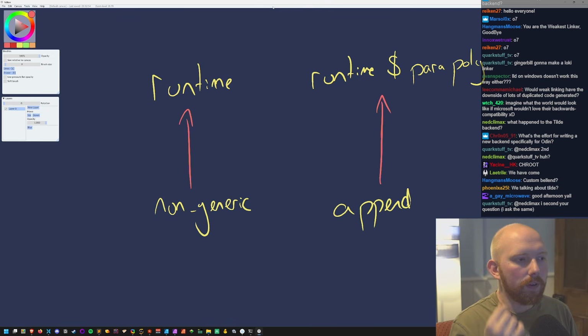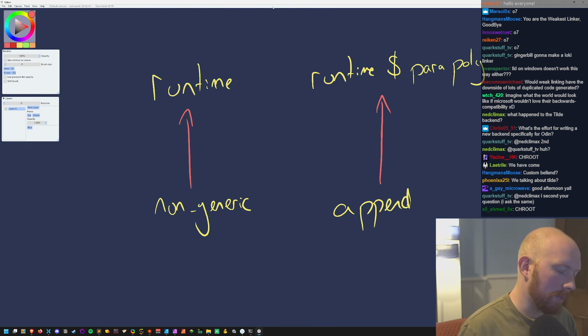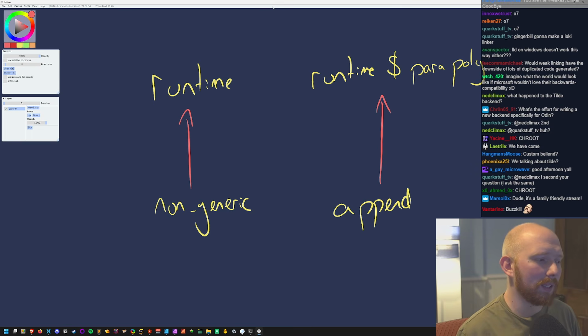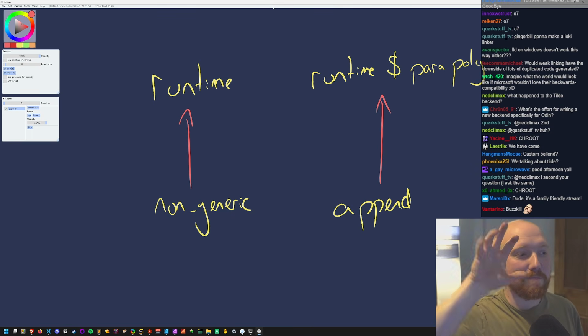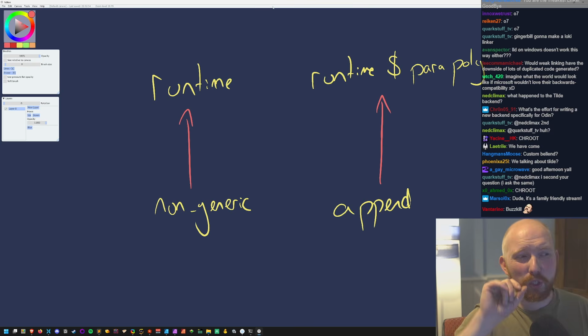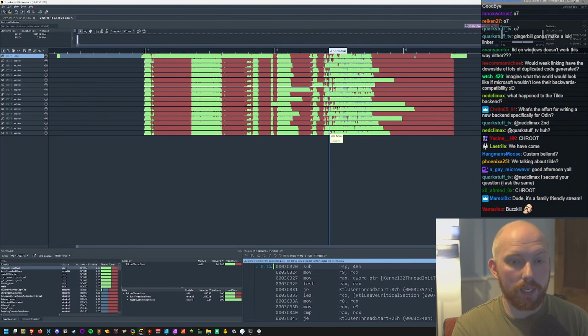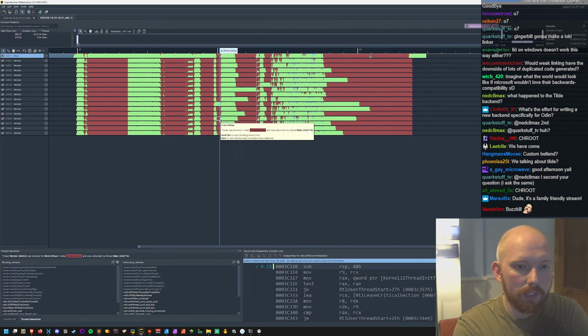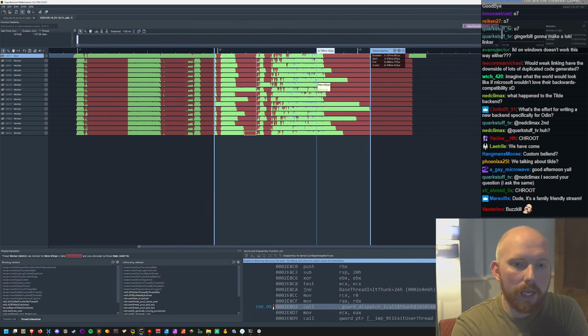Right, so that's kind of the thing. This is why I'm thinking it's a question of what do I focus my time on? And I think incremental builds, or at least getting some form of caching going on in the backend, is going to be the better option for the short term. Even if we get a 30% improvement in compile times, that is a massive improvement, right? Because if we go back to what we're looking at here, the front end is this section here, and then the back end from that point on is a mess. It's not really nice and multi-threaded.